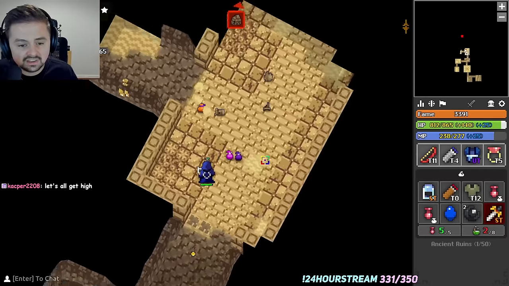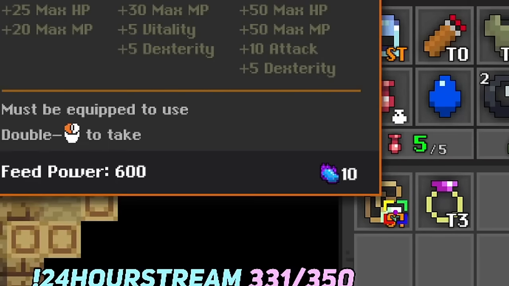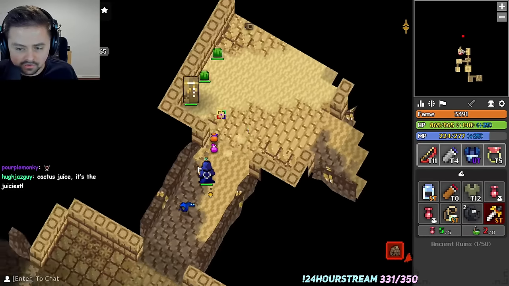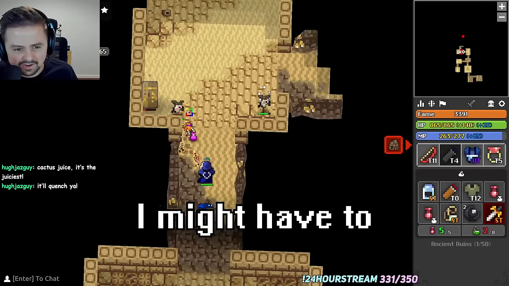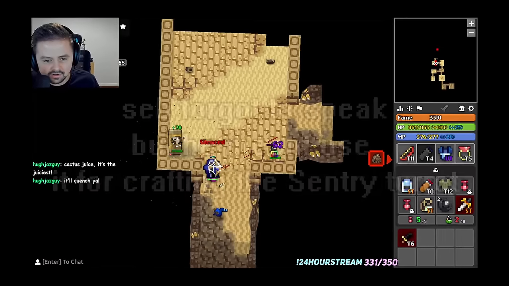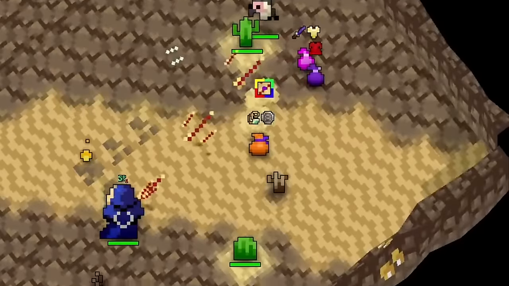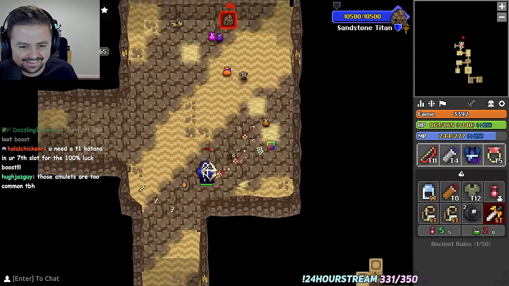Oh, we got an ST! We got an ST that's gonna help us craft. It's only 10? That is terrible. What? Another one! Hello? Okay, now we just need the ability. You know, if we get the quiver, I might have to use it for... Yeah, exactly. Oh, I mean, what? A third one? Hello?